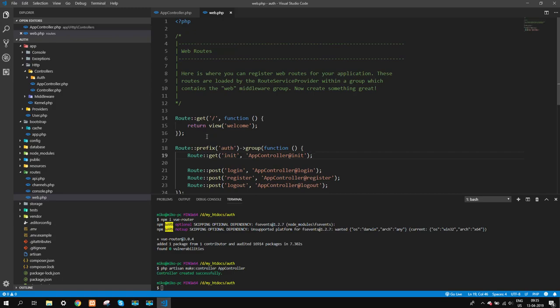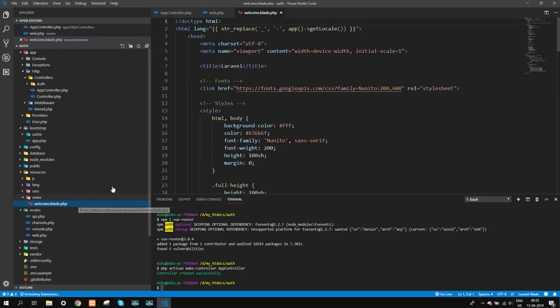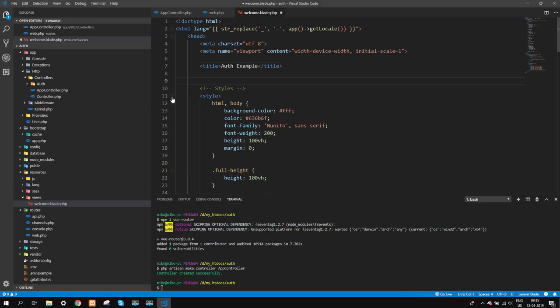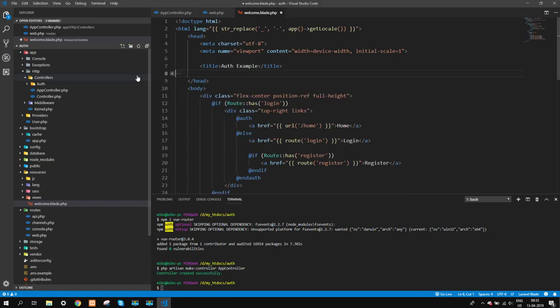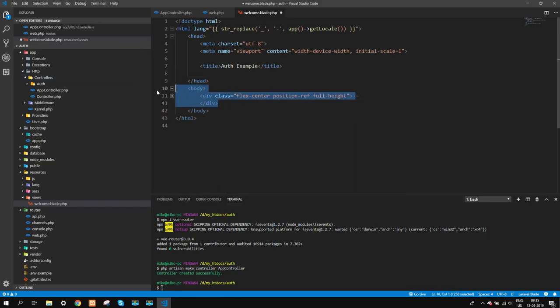Now what we need to do is go to our resources, views, welcome, and just call this auth example. Delete this, delete these, delete this.